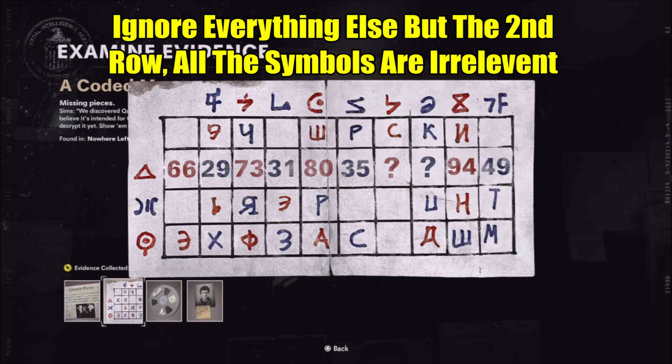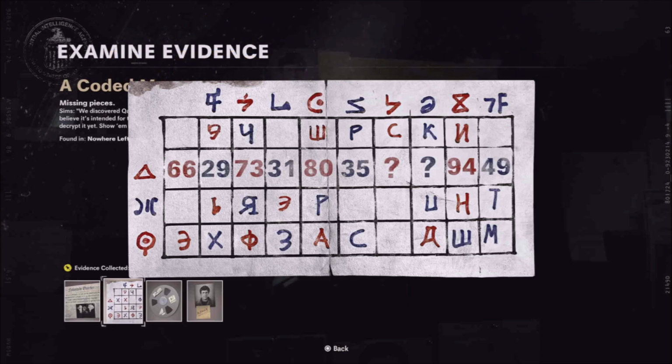Now the second one, the blue one, this one made me go crazy because originally I thought that it was doubling, but it wasn't actually doubling, and that's why I struggled with it for so long. Instead, it just kept adding 2 each time. So look, 29, and then it became 31. We're looking at the blue numbers, and then 35. And then we have 49 at the end. So what is going to be the next one? It went up by 2 from 29 to 31, 4 from 31 to 35. That means the next one is going to be going up by 6. So it's going to be 41. So that means it's going to be 8741.